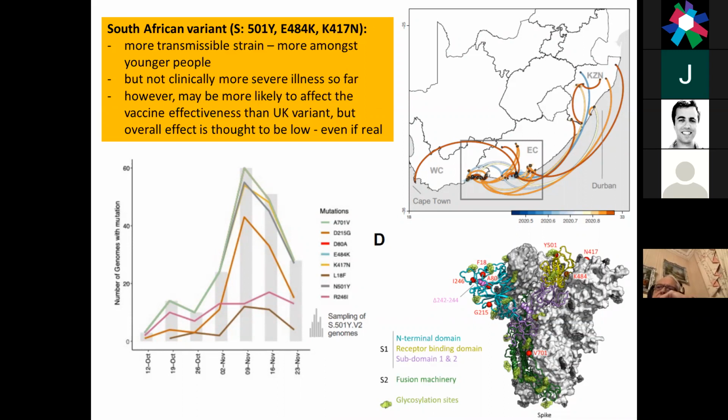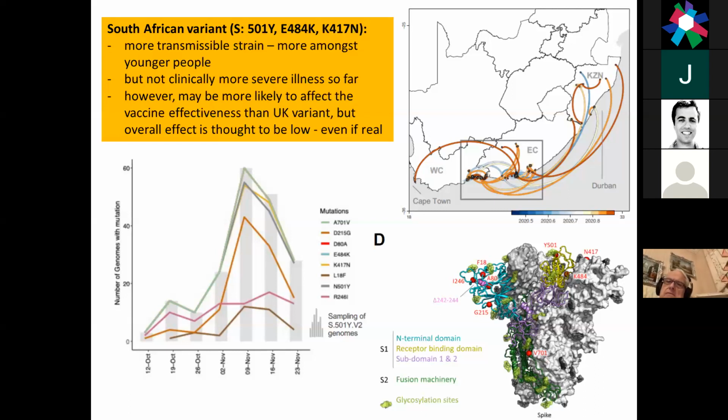Now, how did they calculate it being more transmissible? So this is tricky. What they did, and there's several studies showing this, is that they looked at the growth, the proportion of positive samples that contain these 2 variants in those different populations. And what they found is that a higher proportion of the virus contained these mutations in both the South African and the UK population over time.